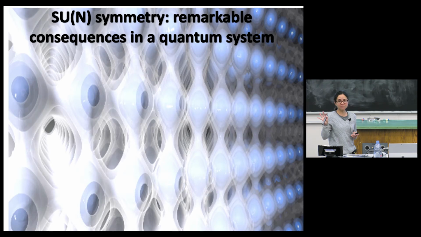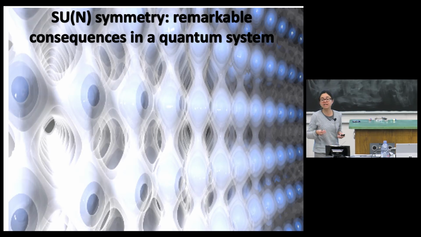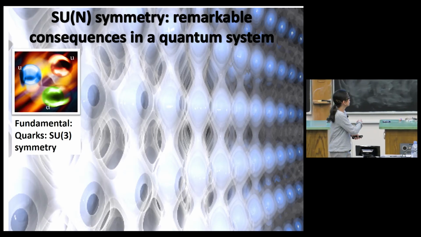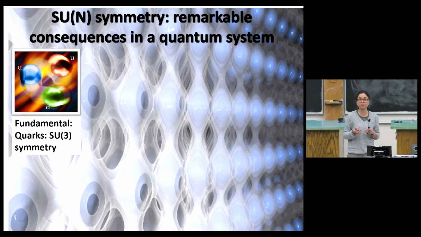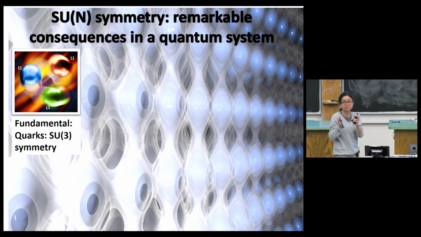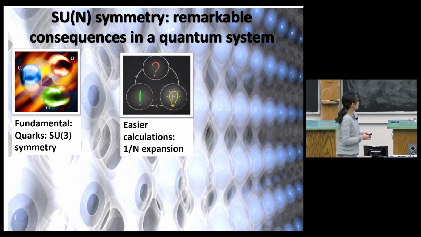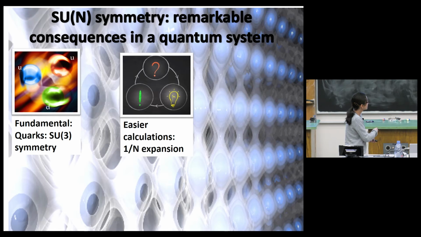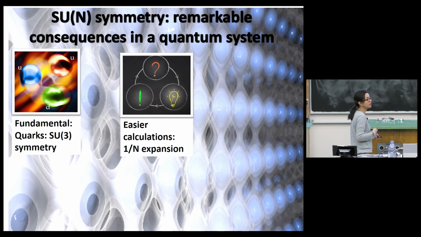So maybe I'm being a little bit abstract with the concept of SU(N), so let me give you some context of where SU(N) appears. In the context of high energy physics, for example, if you look at quarks, they are ruled by an SU(3) symmetry because they have 3 flavors. Yes, and well, you have the quarks and the gluons too. So you have the SU(3) symmetry in these types of systems. Now, if you have a large N, 1/N can be used as an expansion parameter. And for theories in condensed matter, even if the system is very strongly interacting, you have an additional parameter to extract and try to do calculations.